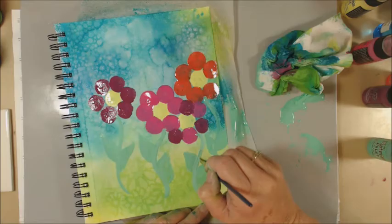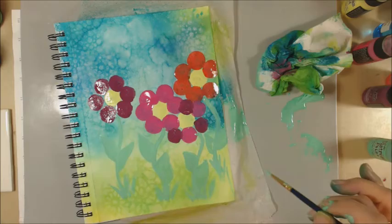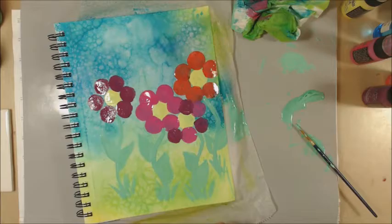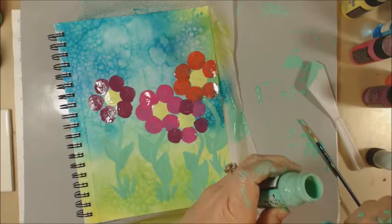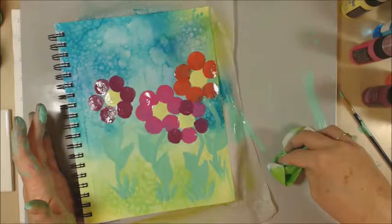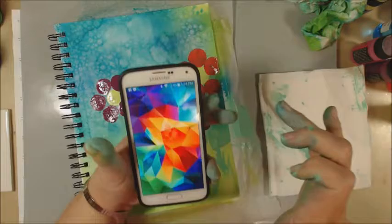I'm going over those stems again because I'm seeing a little bit of the background, especially on the right-hand side, coming through. Adding some real rudimentary grass at the base of my stems — very, I would say kindergarten, but my friends would admonish me and say no, it's primitive art. So that's what we'll do. Trying to scoop up some of my paint mess there — I salvaged a little bit of it. It's okay, it's just paint and paper. I'm going to keep telling myself that. Trying to clean up, because I'm not good with paint messes.